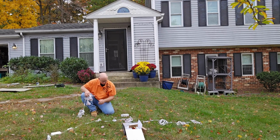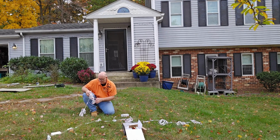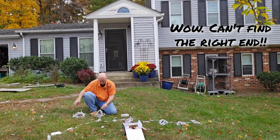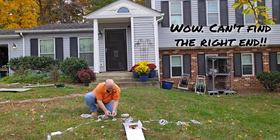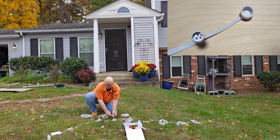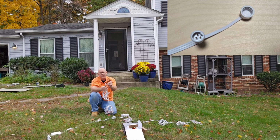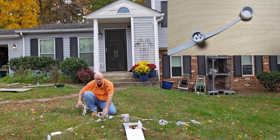Now this is interesting. So the branch output is the male pins, but that, never mind. I got it. When I threw it over there, I switched the direction on it. The end one is always going to be the one with the cap on it. And you'll see on here, and we'll zoom in on this later, I'll put a little shout out on here. This has a cap, and this is going to go on there, so when you're done, you're going to cap those up. Again, trying not to get water into your system.